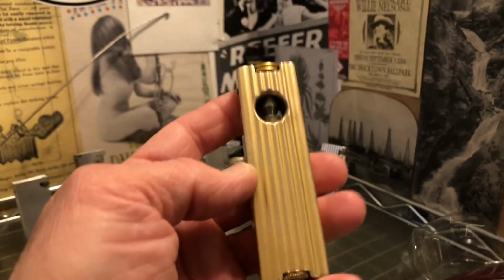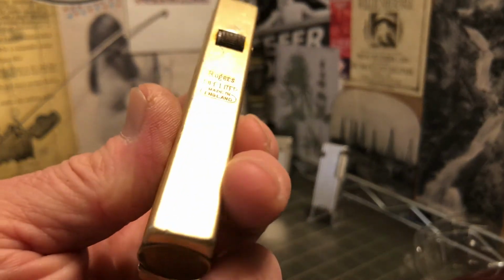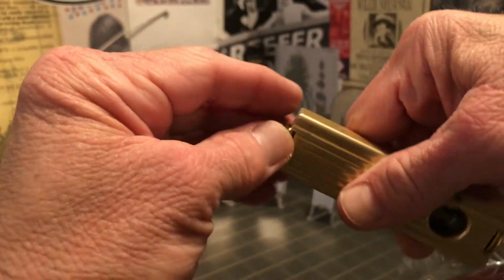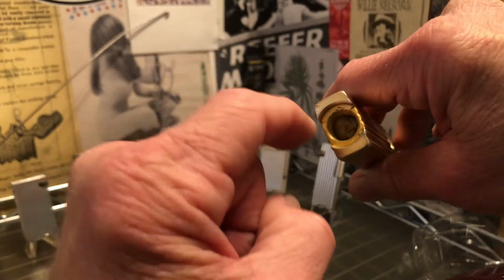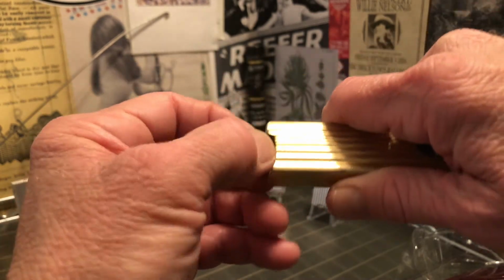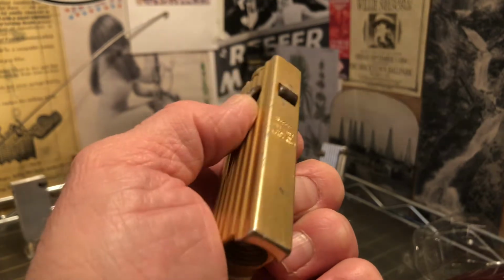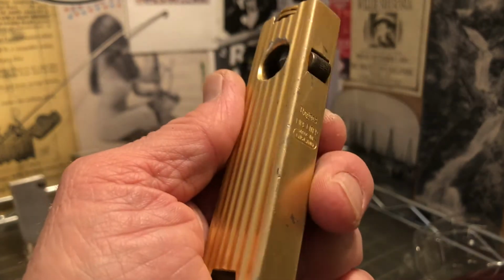And then the Rogers pipe lighter is an aluminum block lighter. You may have seen the video I did on it. It's just a whole board straight through there. Not much to it. But this anodizing process, you can see where some of the gold is worn off on this one. The other one that I sold, that I did the individual video on, was in much better condition. It didn't have all this wear on it.